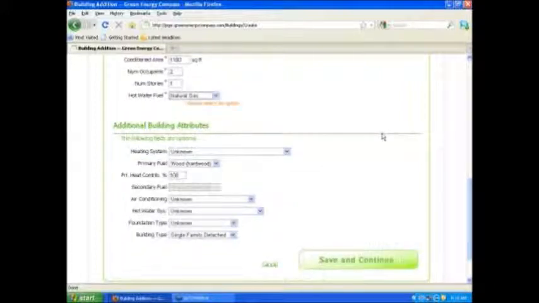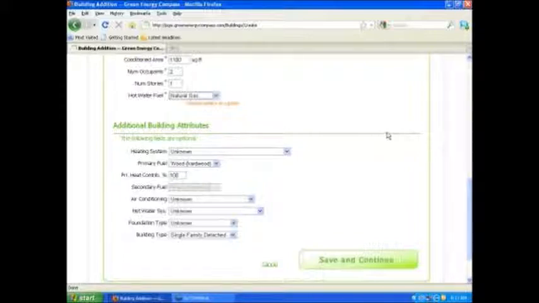And then here you'll see this should look familiar from the JRT, not the weather station, but the year built, conditioned area, occupant stories, and the hot water fuel. If you remember, for those of you that were with us on Wednesday when we were talking about how to get a job through, I said if you're using the CVPCA JRTs to submit a post-installation job, we have to have the number of occupants and the number of stories, even though it wasn't required there. This is why. We can't put a job in the system without that information. Yeah, you could make something up there if you want, but we'd encourage you to actually give us the real data because it just helps in the end determining how successful this program is, and PG&E really wants to know how successful this program is.